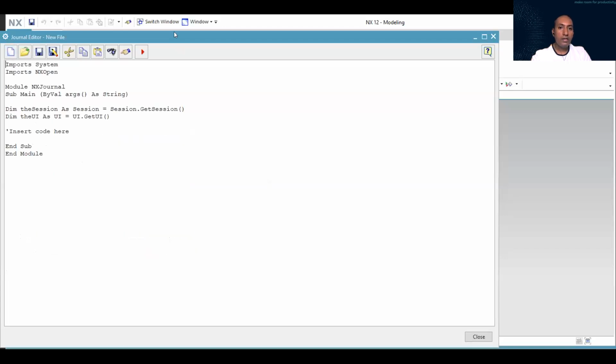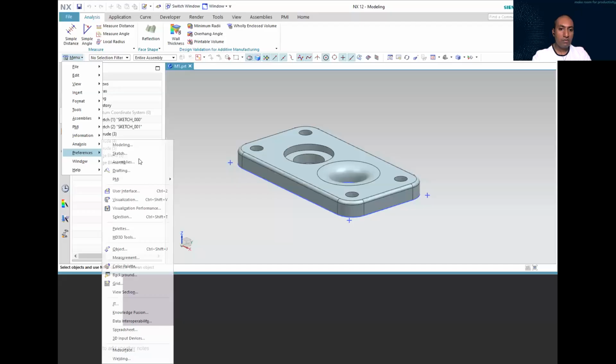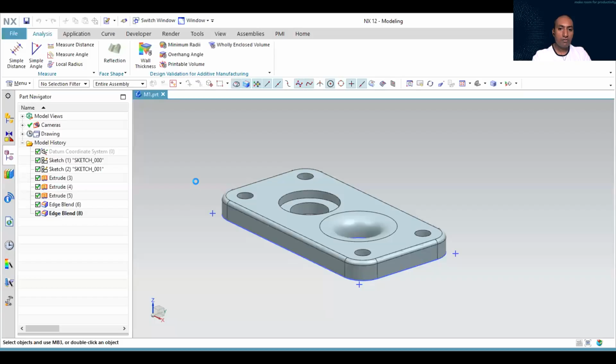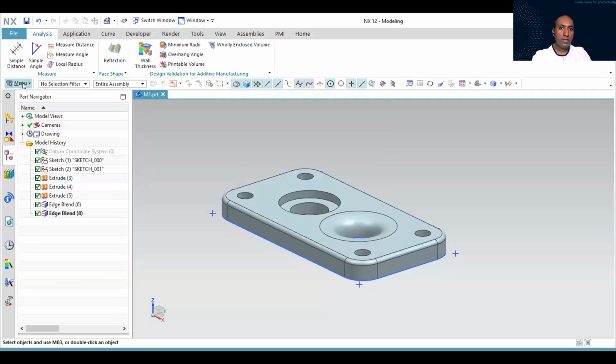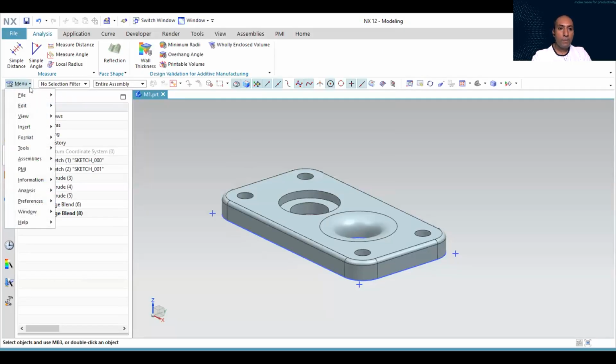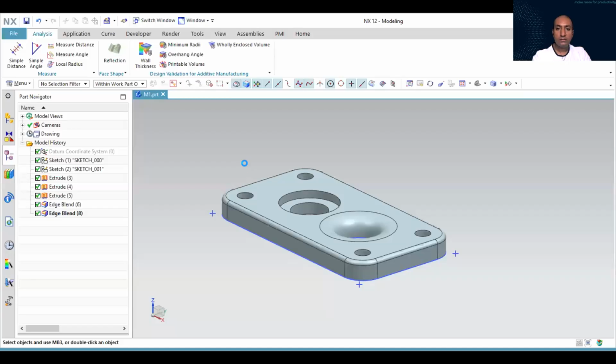I will create a new document, and this is, I think, Visual Basic. I do not need Visual Basic, so I will go to Preferences, User Interface, and select C Sharp. Then Menu, Tools, Expressions.